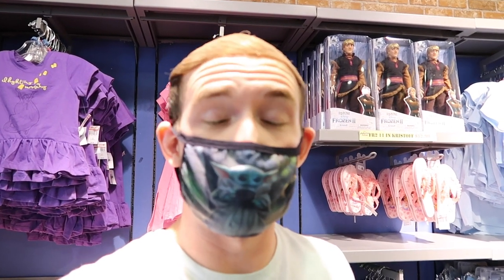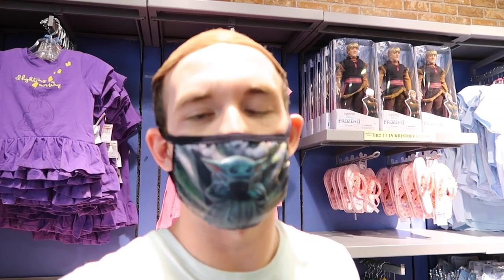Like I said, not the best showing at the Disney Character Warehouse, but I want to keep coming each week. I've been switching between International Drive and Vineland each week because there's a better chance of seeing something new. The same story keeps coming up — nothing new, higher prices, retail prices, which is insane because Disney Character Warehouse is known for sale prices. I hope it gets better. Thank you so much for watching, and I hope the updates are helping everyone with their shopping. We'll see you on the next go around.